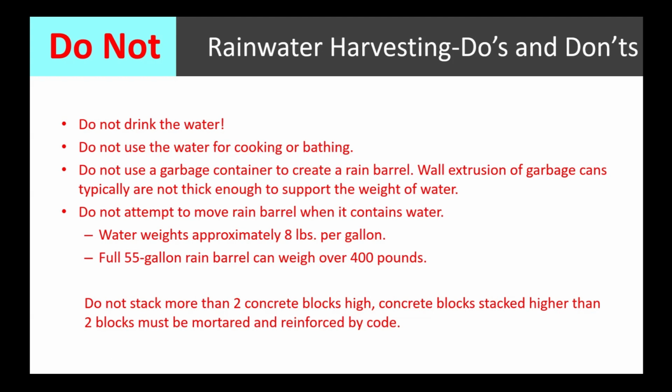I had a knee replacement and everyone teases me that I was wrestling the rain barrels around too much. No, even a half full rain barrel is going to weigh 200 pounds. Do not do it. You're going to hurt yourself and you're going to risk damaging the rain barrel. Unfortunately, if you do need to relocate it, one of the things I've done is emptied it into buckets, into another container, moved it, and then done the reverse to refill it with the collected rainwater.